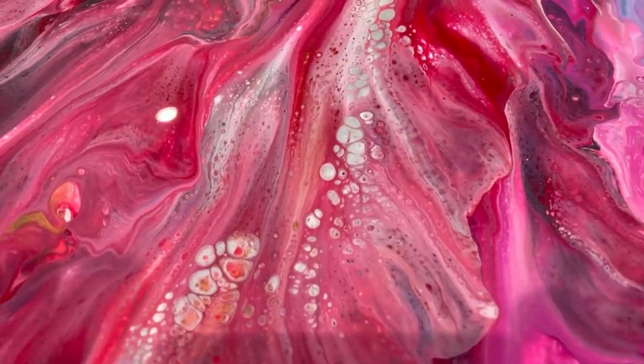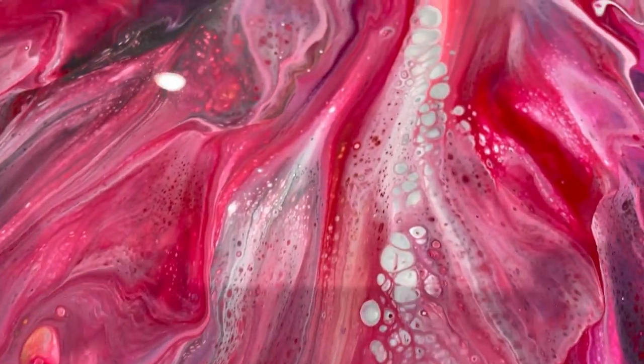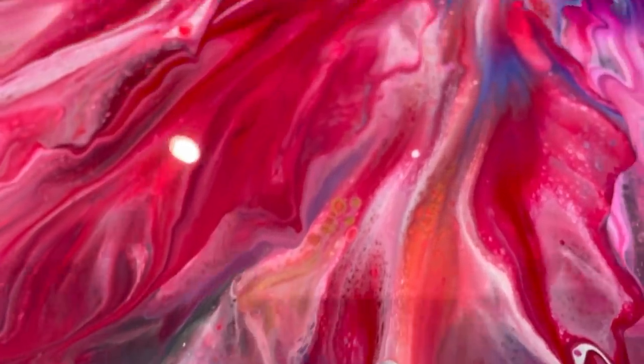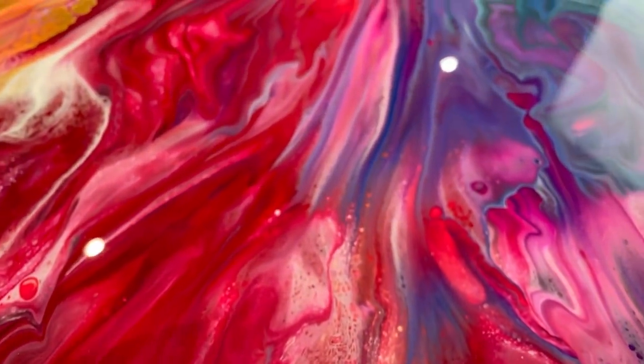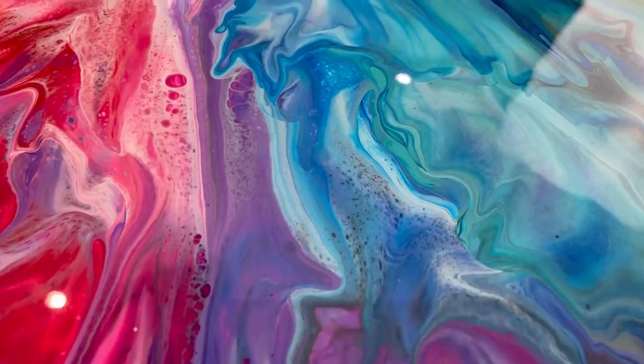Let me show you. The silver here was a brilliant addition because it's created quite a few really pretty cells. I'm glad I've added the black. I'm glad I didn't add too much because I think it could have taken over. But just look at all these colours.